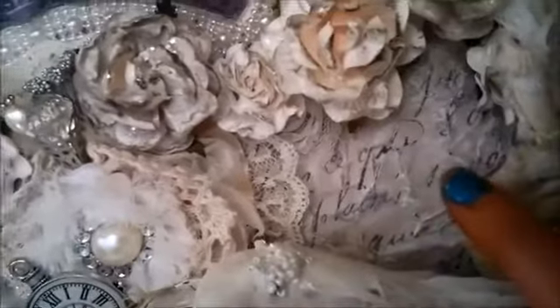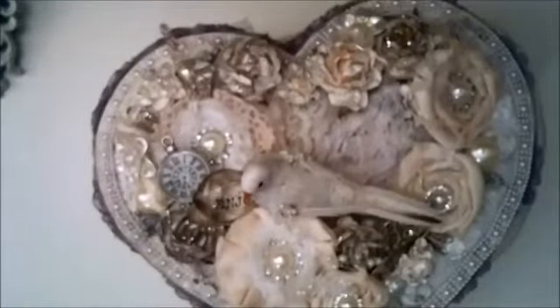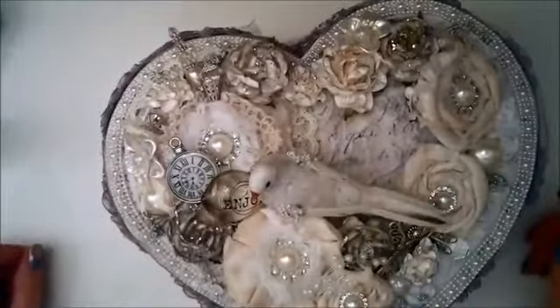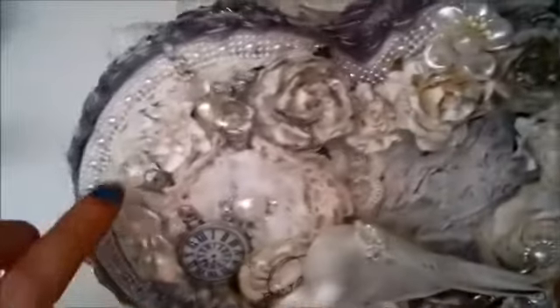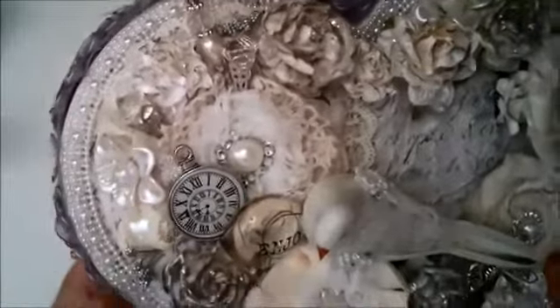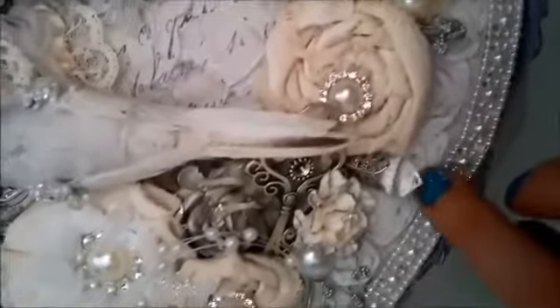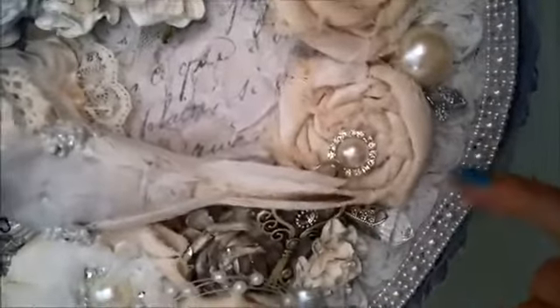The paper I used is from Tim Holtz — one of Tim Holtz's stacks. I have crumpled the paper and sprayed it using Lindy Stamping. These roses are colored using a Lindy Spray called Glitz Spritz. I also sprayed the bird with Still Shimmer. These other flowers were distressed using Inca Gold Graphite. And I used this small white Chiffon Rose trim — that's from Wilder Good Crafts.